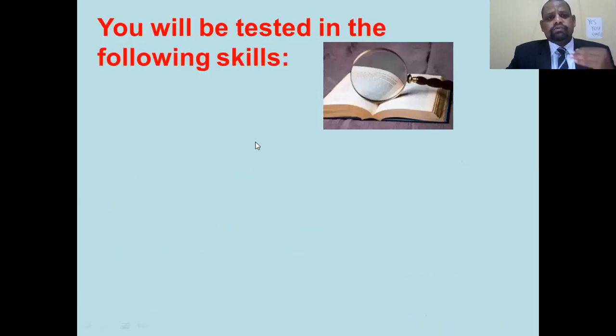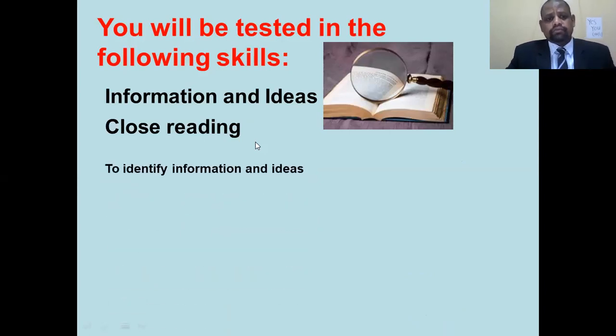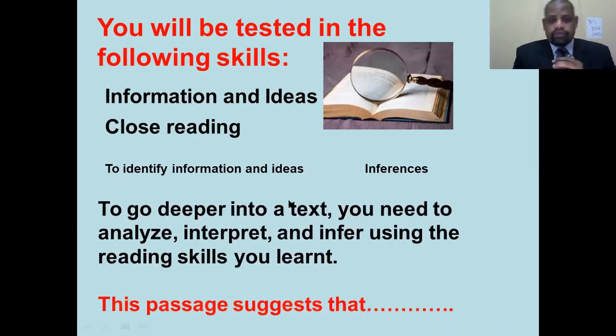You will be tested in the following skills. How to find information and ideas, which are close reading questions. You need to identify or pick up information and ideas from the text or make an inference. You need to go deeper to answer this part of the question. You need to analyze, interpret, and infer using the reading skills you learned. A question like "the passage suggests that" means you need to understand the text. You need to go deeper. That's why I use the phrase "go deeper."